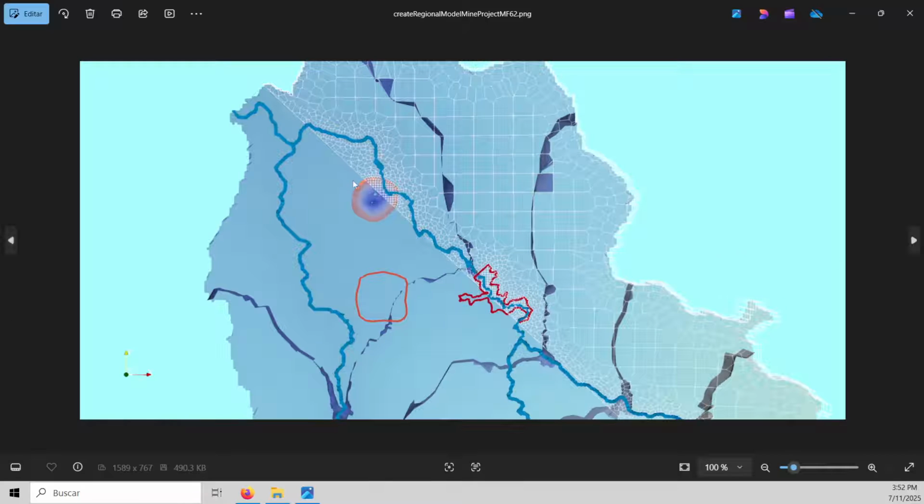In this tutorial, what we are going to do is develop a groundwater model in the area of influence of a mine project. Here we have a mine project with the pit, the tailings dam and the waste dam, and we are going to create a regional groundwater model that will be the master model and the basis for some child models: the seepage flow from the tailings dam, the seepage flow from the waste dam, and also the pit inflows. Okay, so we are going to start.